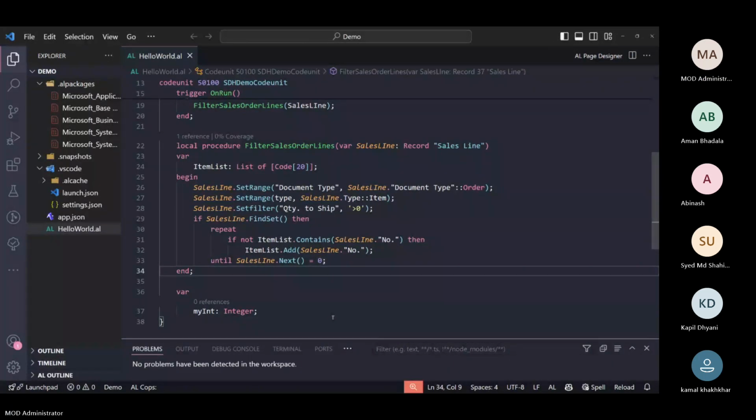Anyone? Maybe you need to add a filter above, just like set range or set filter. Not sure, maybe for quantity. I did that, right? Quantity to ship is greater than 0. So if it is greater than 0, then and only then it'll come into this and add it, right?